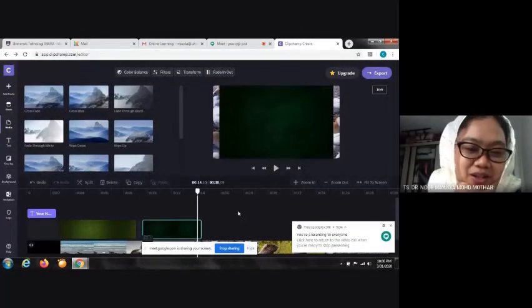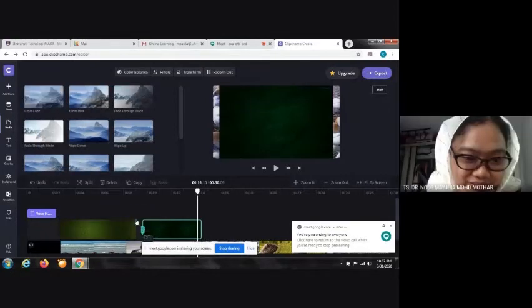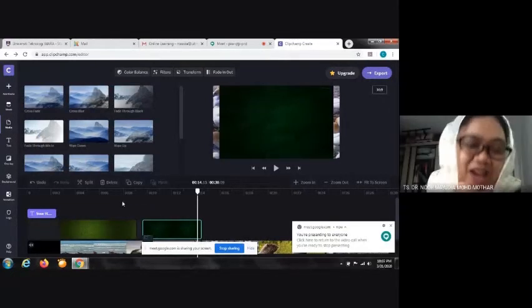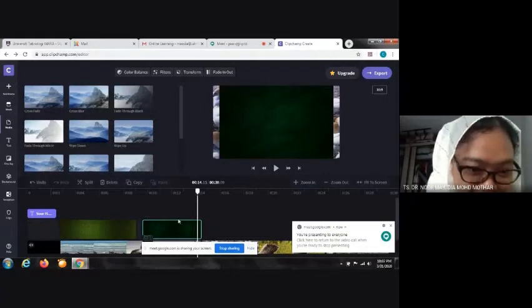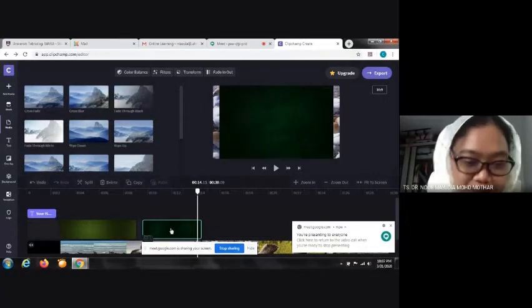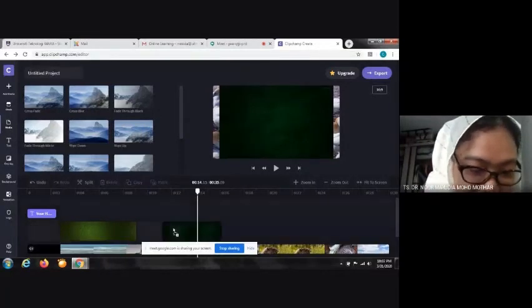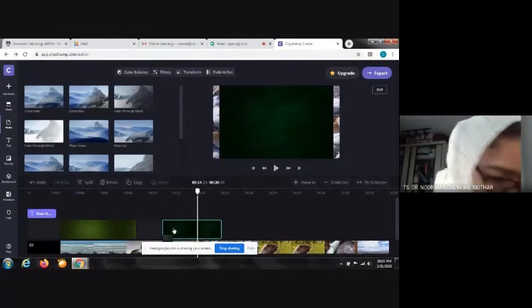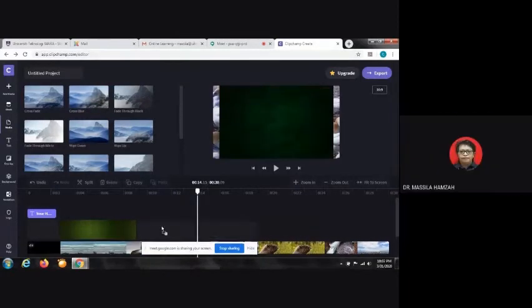Okay. Now, the question is, I wanted to add, let's say I want to add this here. It's not possible. Okay. Now, what you can do is you grab the one that is highlighting now, the black one, not that one, the one that's currently highlighting. You make sure there is no space in between. So what you can do is you click it, and then drag it near to the edge of the previous material. Just drag it.